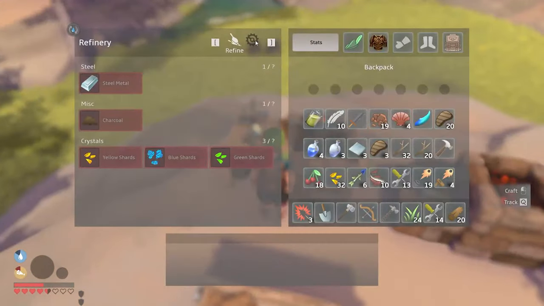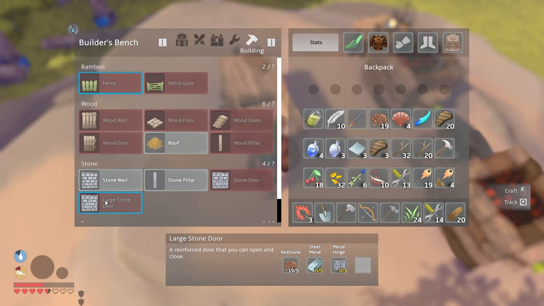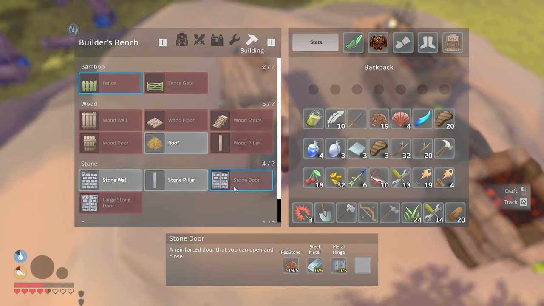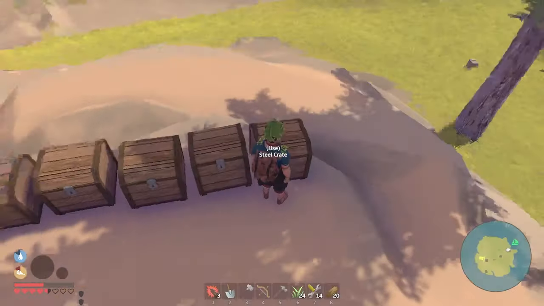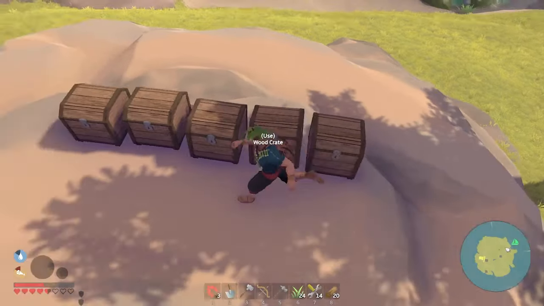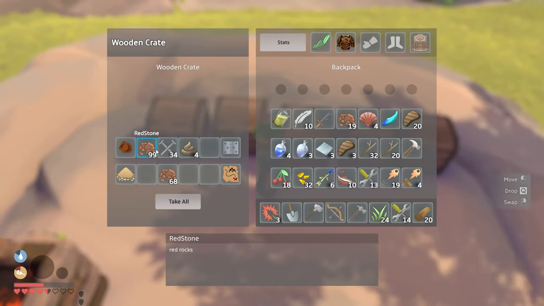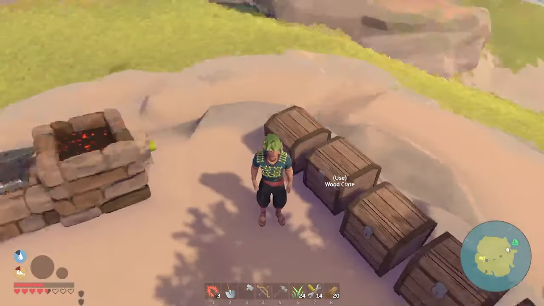Okay, so let's go back in here. No, here. Large stone door. I need 3 metal hinges that you can open and close. What's the difference between these two? I don't know. Either way it requires steel, and I don't know if I have any steel. I have iron. Wait. I already have a hinge. We have nails. I don't have any steel.